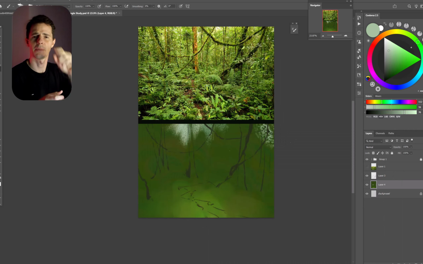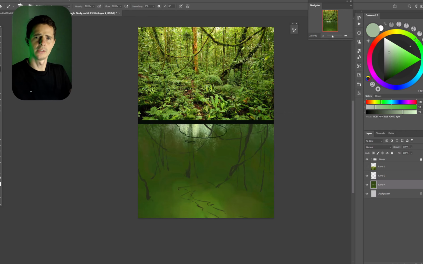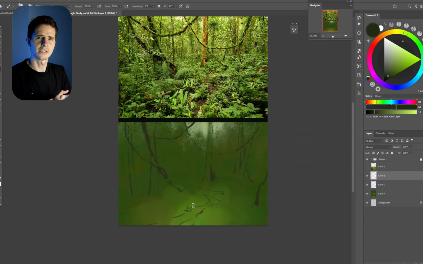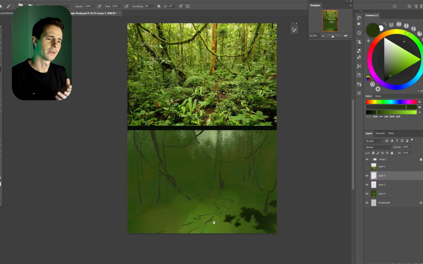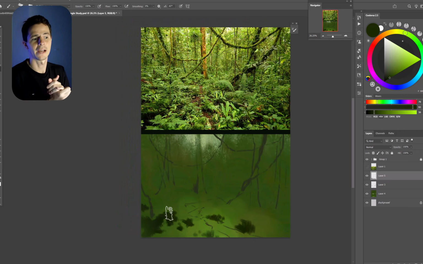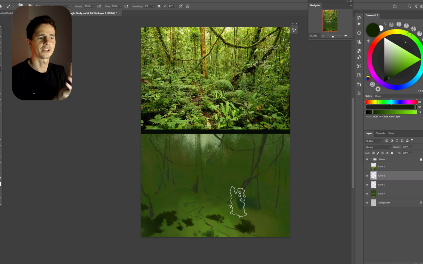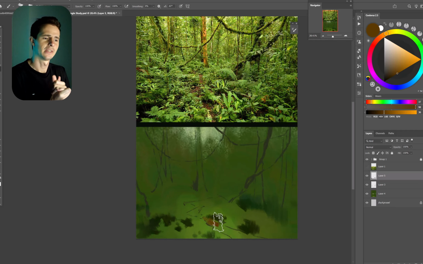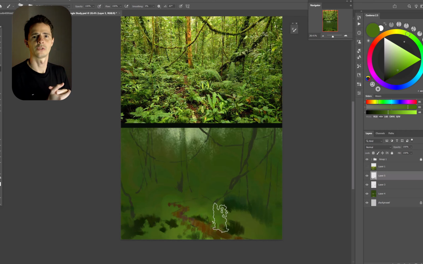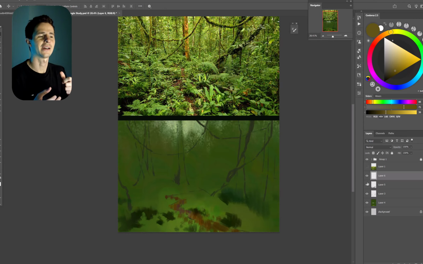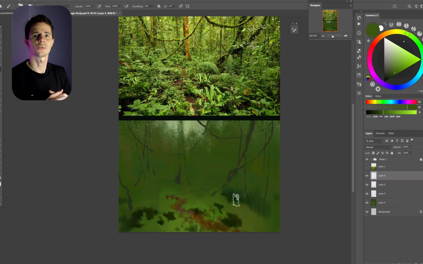For me, it was the vines falling in the jungle, and the darkest areas where the plants are, where the light was not, where you have a lot of ambient occlusion. And that's what I started painting once I had the sketch, because that was the best way to have a clear guide on how to continue to paint such a high detail photo like this one.